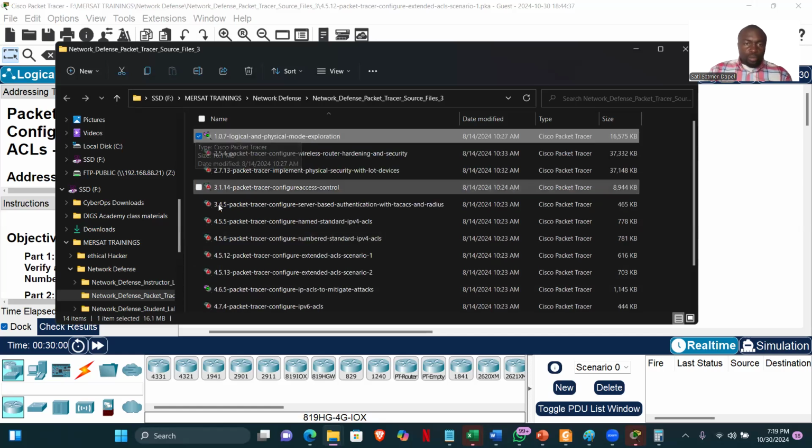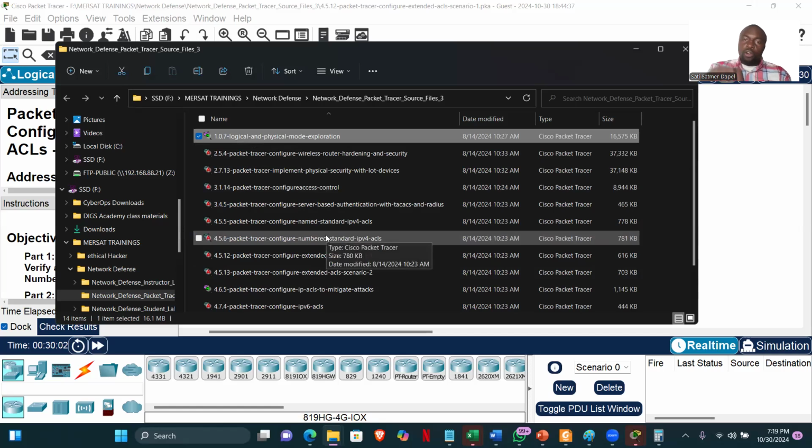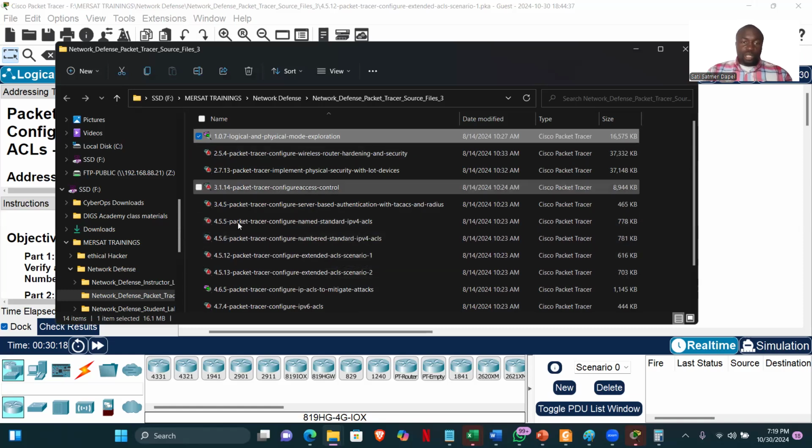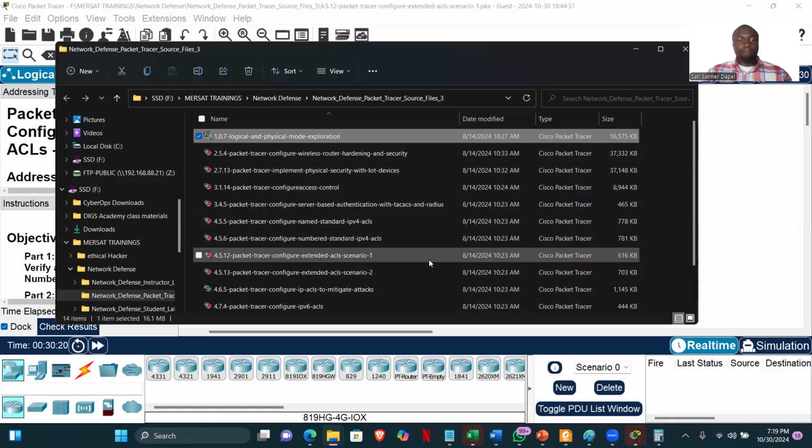But for you to be able to do them, you need to install the packet tracer. If you check the link that I gave you where you can download the materials, don't go for the Mac. If you're using Windows, go for the Windows, download and install that packet tracer. If you do that, then automatically you will be able to open these applications here.